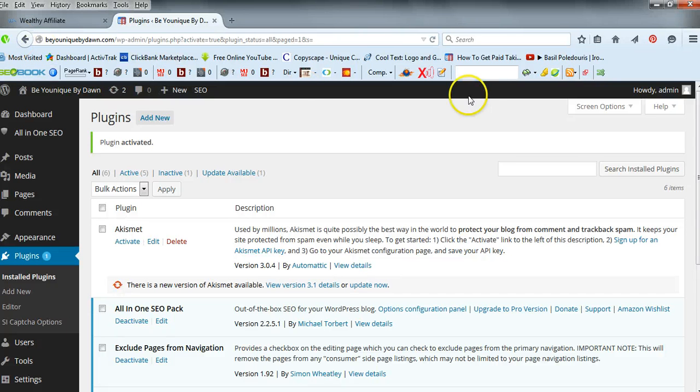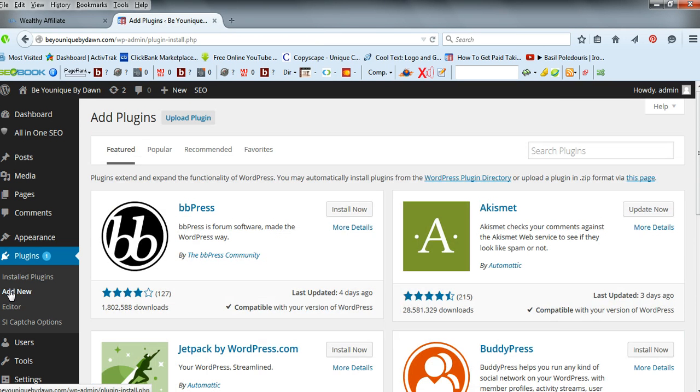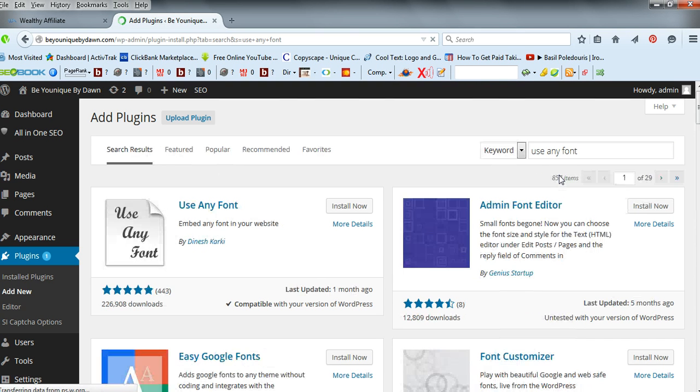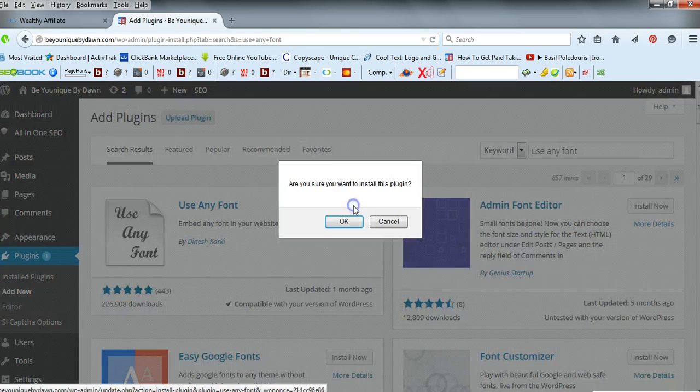Right, the last one we want to add, we say add new. Okay, is a plugin called Use Any Font. And install now.